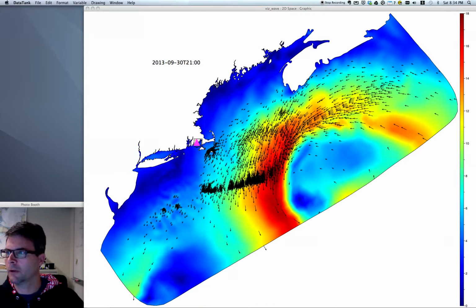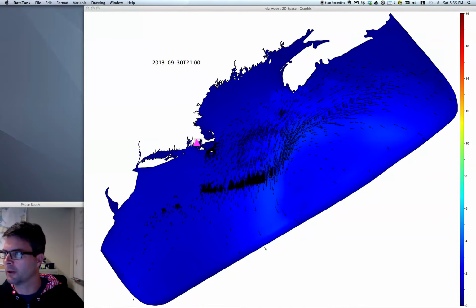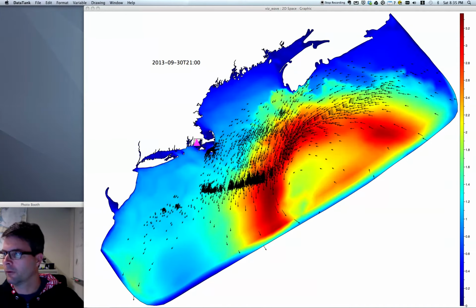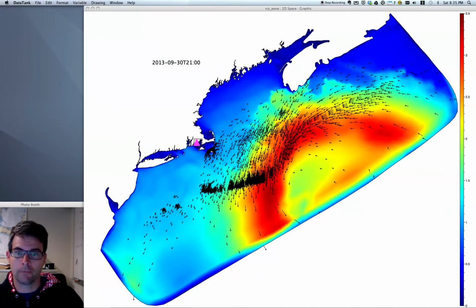What I'd like to look at before doing that is the model-predicted significant wave height associated with this storm. And so that's what you're looking at here. It looks very much like the wind magnitude that we just saw, just the scale has changed. It's 3.5 meter significant wave height under the strongest winds of this storm. So they basically line up, they coincide.